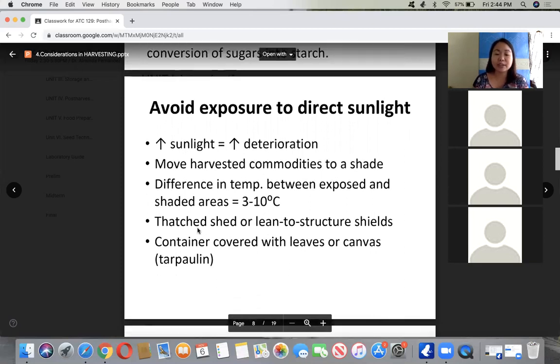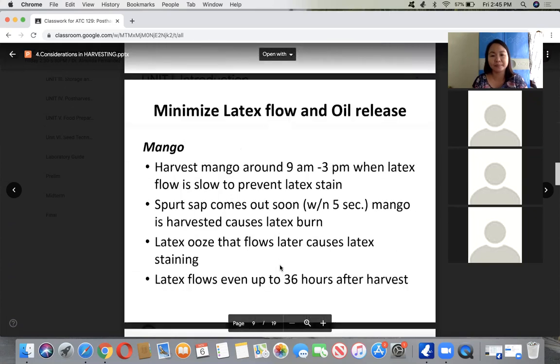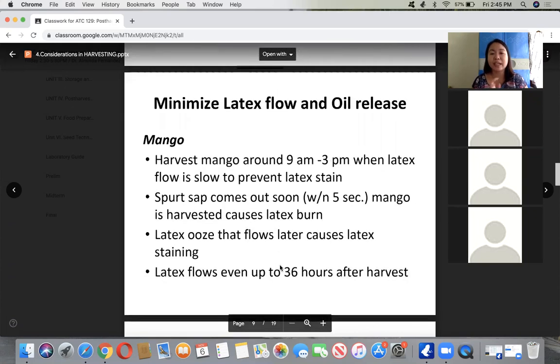So usually you should have a thatch shed or lean-to structure. Maski parang skeleton, basta na lang siya ato, no? And sometimes with a very wide field, you just need to have a container covered with leaves or canvas or tarpaulin.